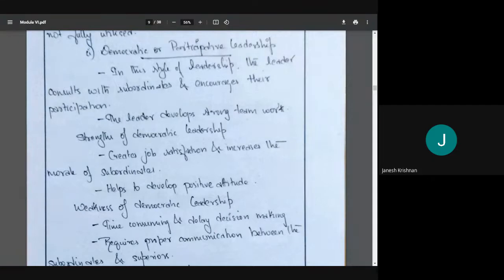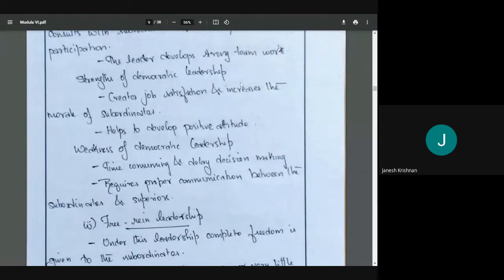Okay. Now, what are the weaknesses of this approach? First one is it's time consuming, right? So the leader has to listen to all the persons, and only then a decision is made. So it becomes time consuming, right? And finally, what will happen is your decision making is delayed. In the authoritarian style, the leader will make a decision on the spot, based on his experience, based on his judgment. But here, decisions are made after a discussion. The leader will listen, not only listen but encourage the participation of subordinates. So it slows down the process, right?